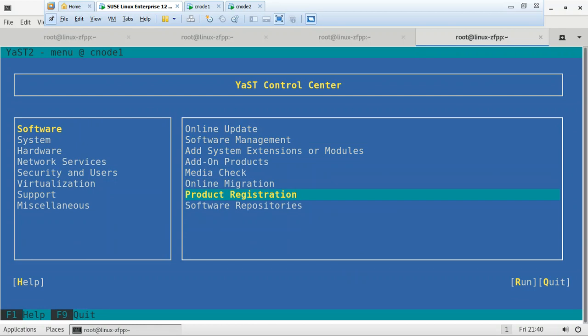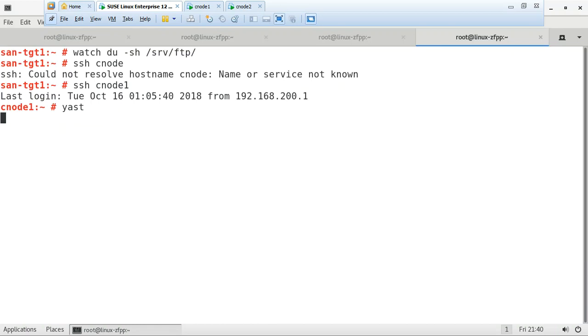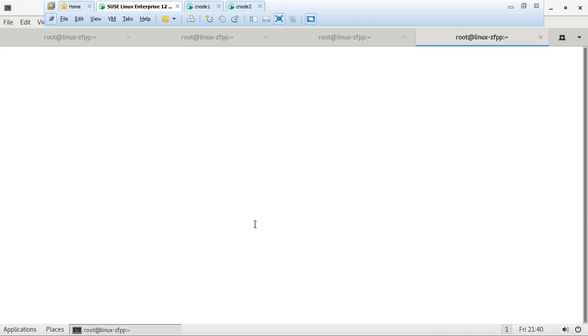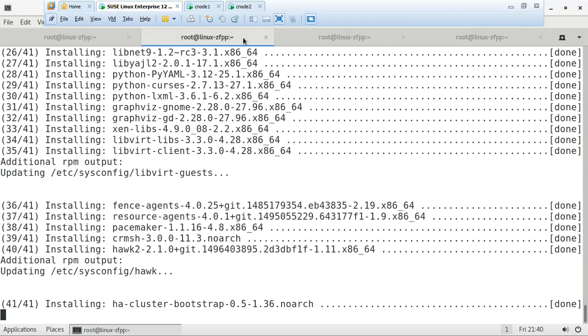So come in, go to your software repositories, and in software repositories select the FTP. In my case, it is on my FTP server with the same IP address where my SAN target is, and it's working through that. So we are getting our packages installed on both the nodes. Approximately 41 to 45 packages will be installed on your system.